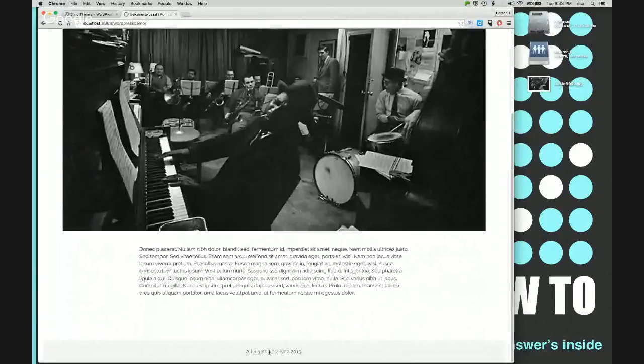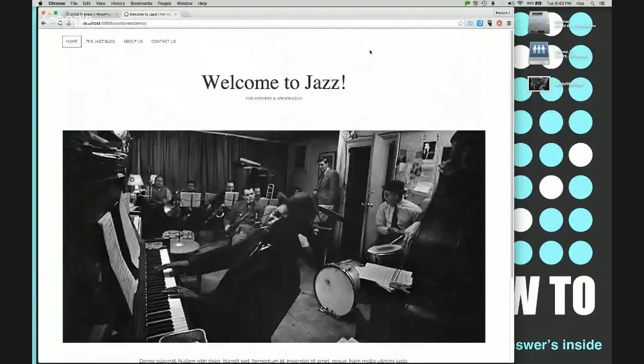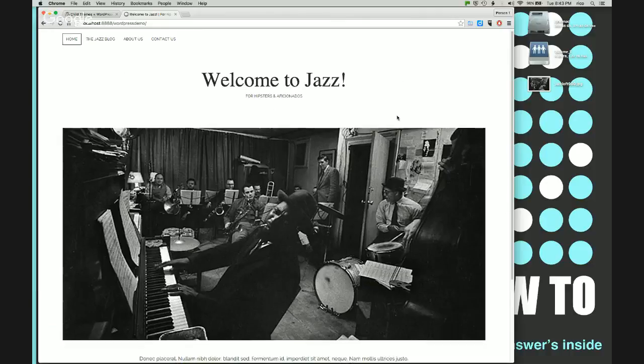The way that you do it, and there it is, all rights reserved 2015, is you copy those files and then put them in the child theme and you edit them inside the child theme. You don't edit them inside the parent directory. Okay, now there we have really the basics that I wanted to go through today, which is how do I find a theme, what is a theme, how do I install it, and then how do I customize it.